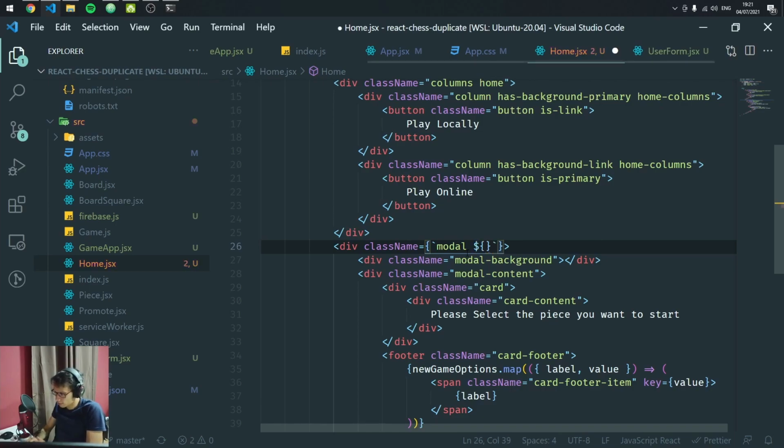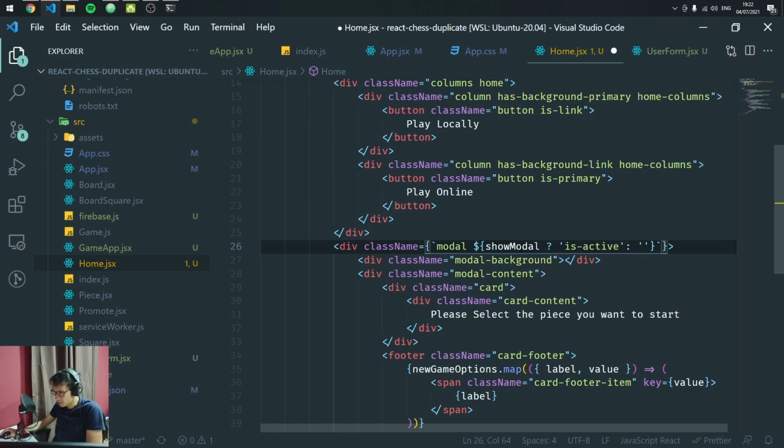We are going to use this kind of syntax, and inside here we can add the variables. So if show model is true, we're going to return the isActive class. This is the class that's going to show the model. And if that's not true, we're just going to return an empty string, so nothing happens there.